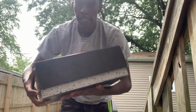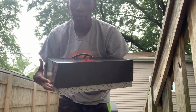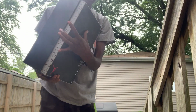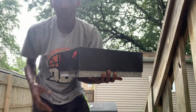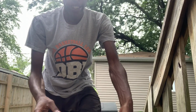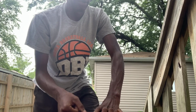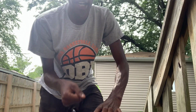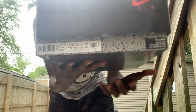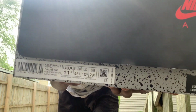As you can see, this is a Jordan 5 box, so you guys probably already know what the early Jordan 5 is. I was able to pick this pair up from Facebook Marketplace, and I was actually able to get this from a consignment store called Chicago Imperium. If you guys want to give them a follow on Instagram, go ahead at Chicago Imperium.